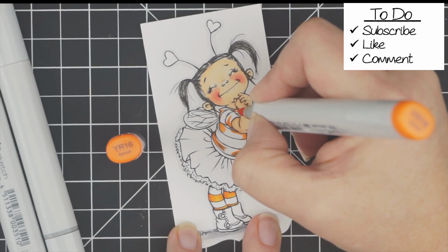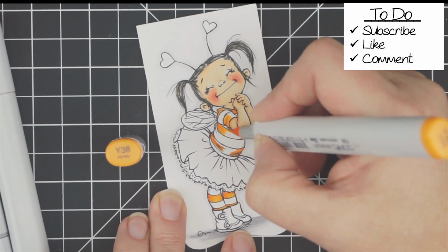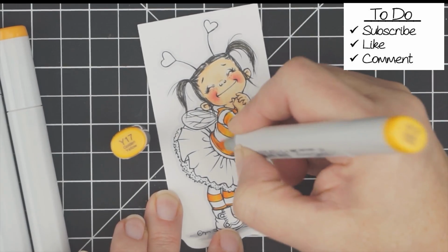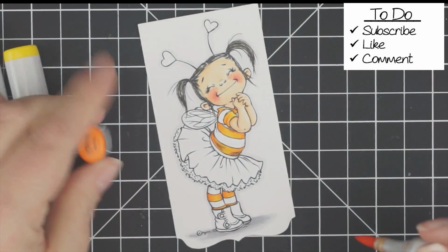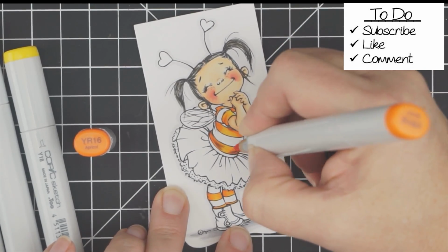Add your shadows in. Come in with your medium tone. And you may or may not use all the colors I used. It just depends on how much space you leave. I tend to use my last color to go over the whole thing just to blend it all together a little bit better. And then I decided I needed a second coat to darken it up.